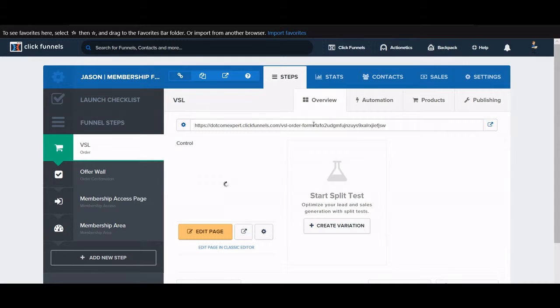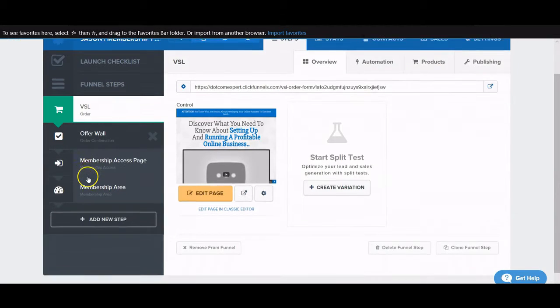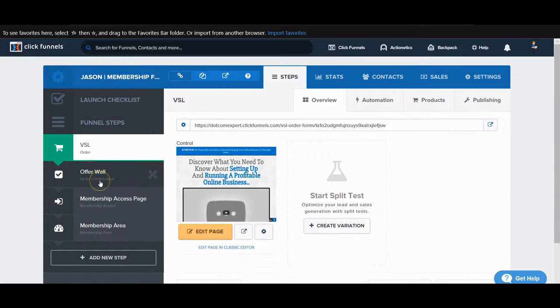And once it's loaded in, you can see here the 4 stages of the paid membership funnel: video sales letter, the offer wall for the upsells, the access page, and the membership area. So like I said, I'm going to be modifying this to be a free funnel, a giveaway membership.